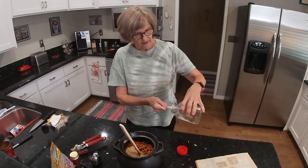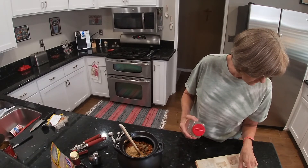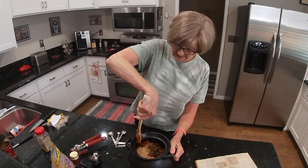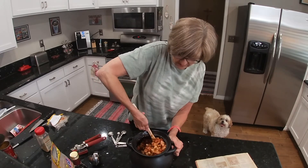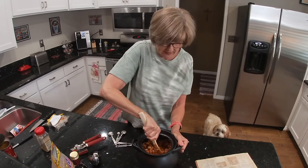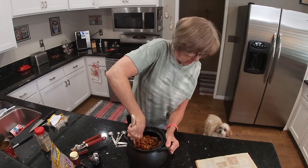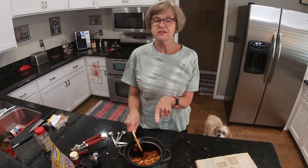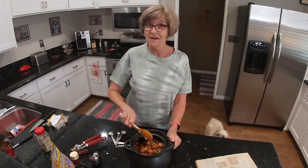Let me make sure I have everything: oregano, wine vinegar, onion, brown sugar, all the beans are in, and the hot dogs. So I'm going to give this a good stir. You can smell the vinegar. Lucy, you can't have this — this would be really bad for you. I mean real bad, and it would be bad for your owners, bad for everybody all around. I'll give you a treat later. Alright, it's looking good to me. I am going to get this in the oven and I'll be back with you in a second. We'll see how this is turning out.